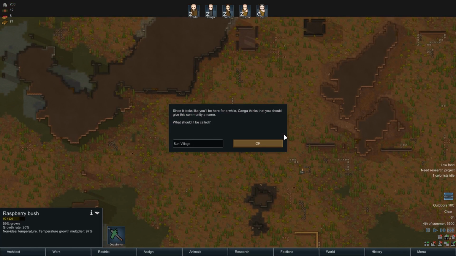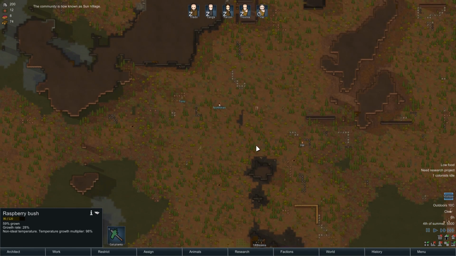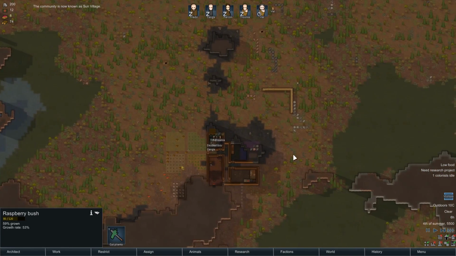Oh, and there we go. Huzzah! I was waiting for this moment. No, we haven't gone too far over time either, because as I've said in many other videos, I tend to try and keep them to quote-unquote half an hour. But no, since it seems like you're going to be here for a while, Kanga thinks you should name this, or give this community a name. What should it be called? They've suggested Sun Village. I like that name. We're going to call it Sun Village. Okay, the community is now known as Sun Village.